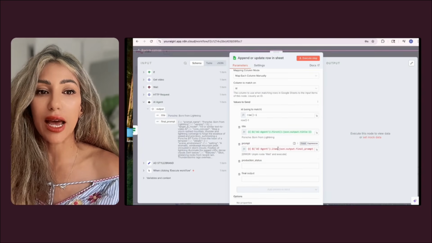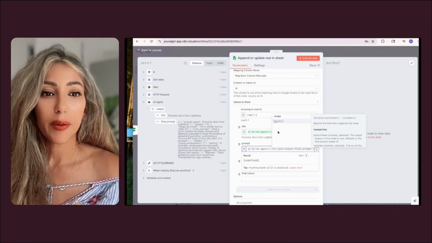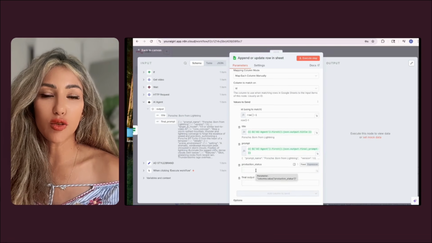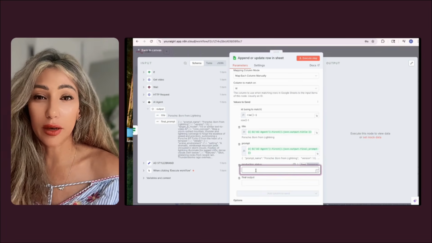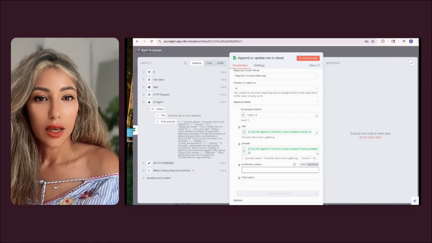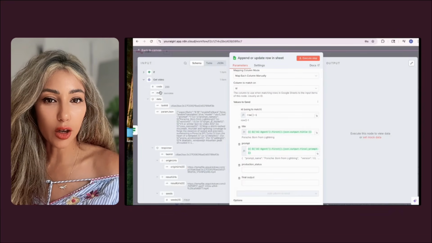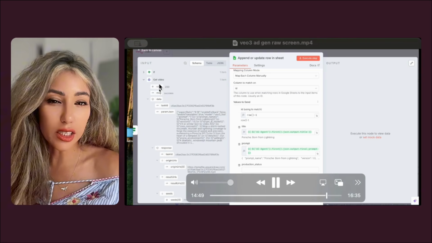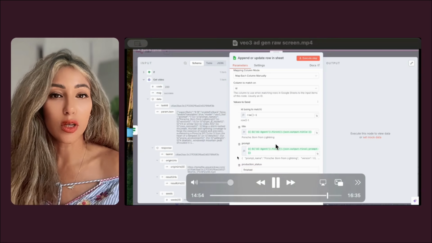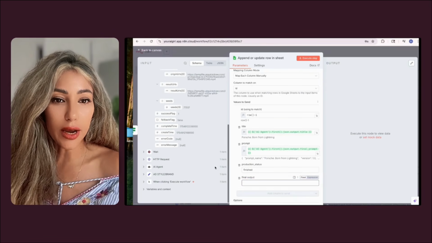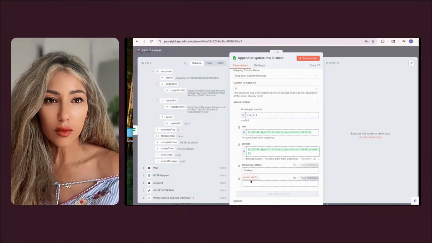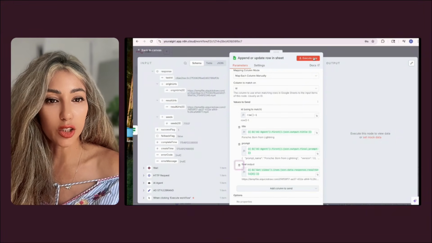If you get it red, you just swap item by first. Okay, and then here, the production status. You just need to drag that production status from the Get Videos, which is going to be like 200. Here we go. We go into get video and get that code. We can also add the message if we want. It really depends. Just for the sake of keeping this video really nice and simple, I'm just doing it this way. And the final output is going to be the URL of your video, that results URL that's been generated for you.